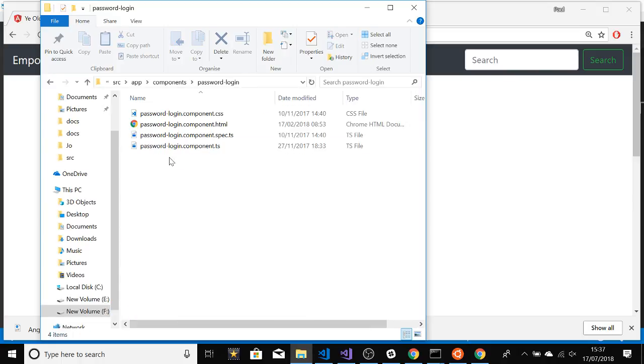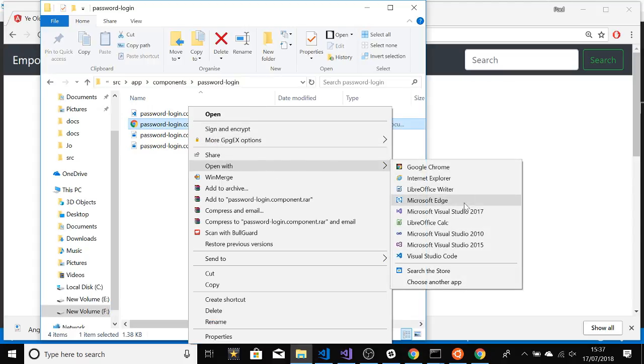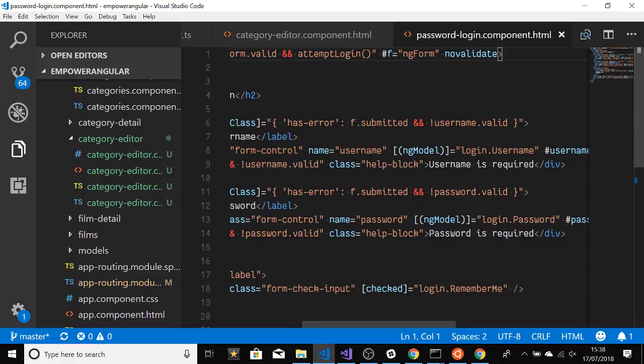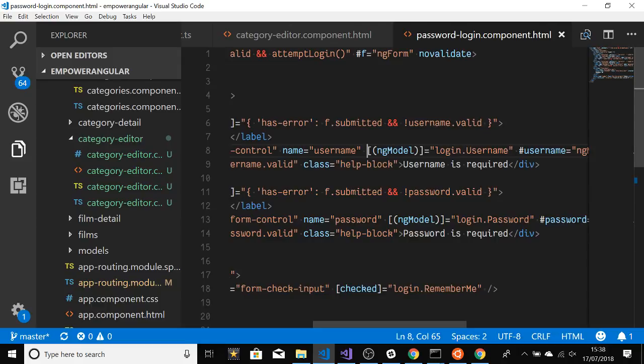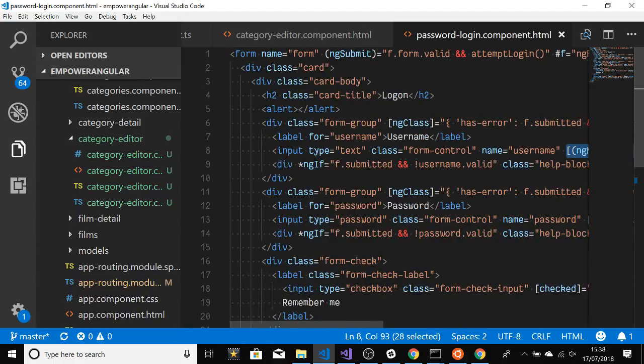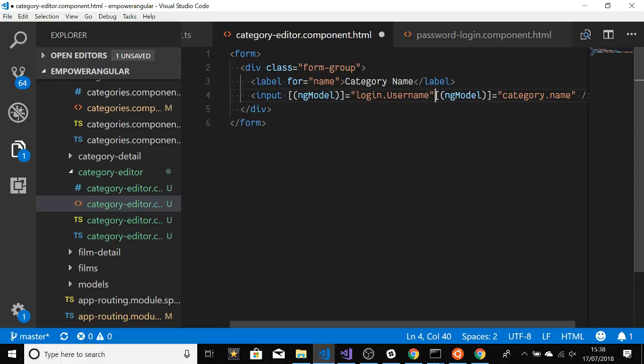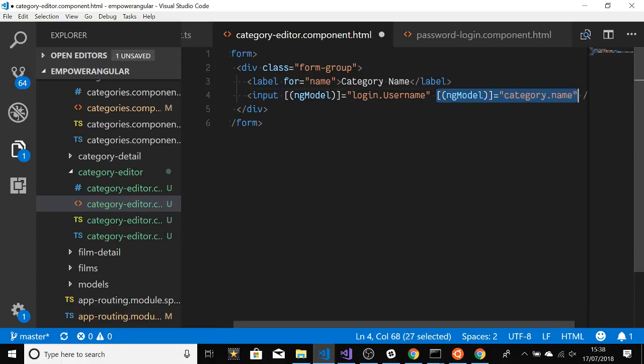Password login. That's simple enough. I messed up there then. ng model. That looks relatively okay.